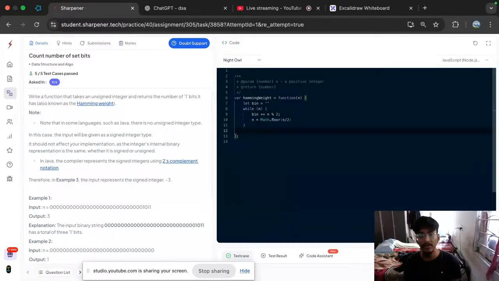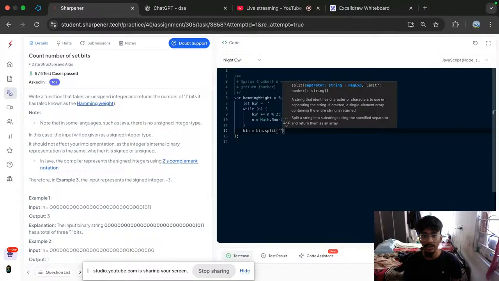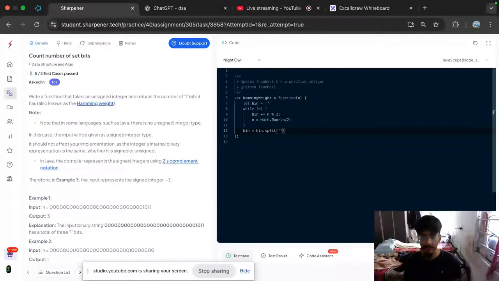So what we need to do here is bin, it's not necessary, but it's better, right? Split it, convert it into an array first, then we reverse it, and use the array method which is used to make a string, right?